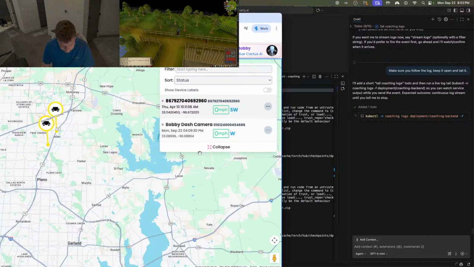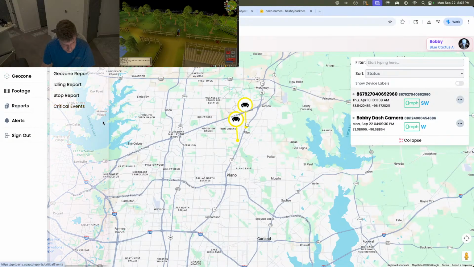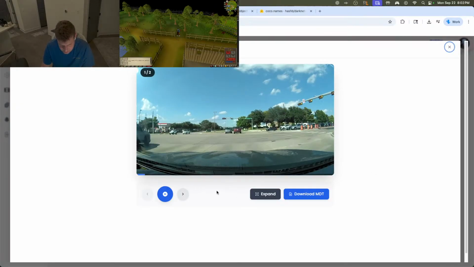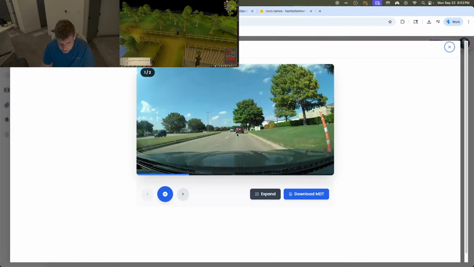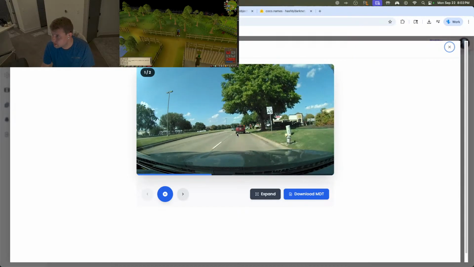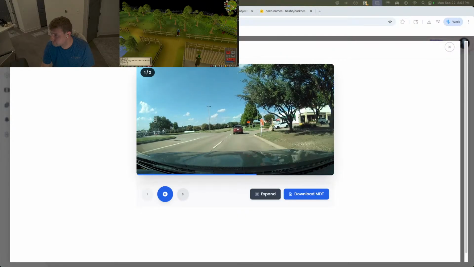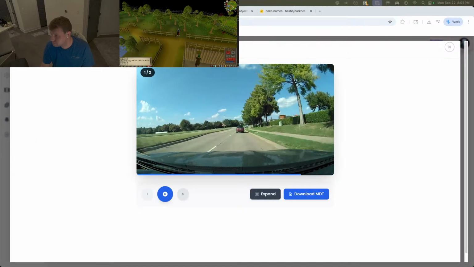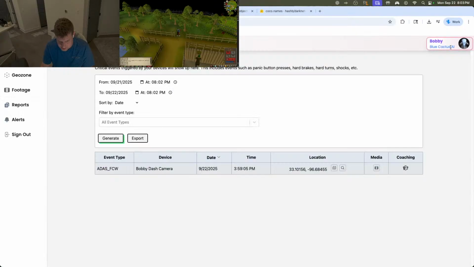Okay, nice. So now, go to reports, go to critical events. Let's check out this event. It's a forward collision warning event. What we're going to do is send this event here.